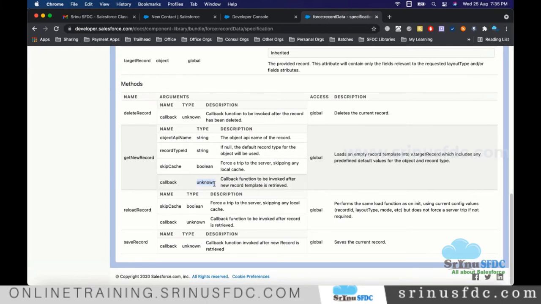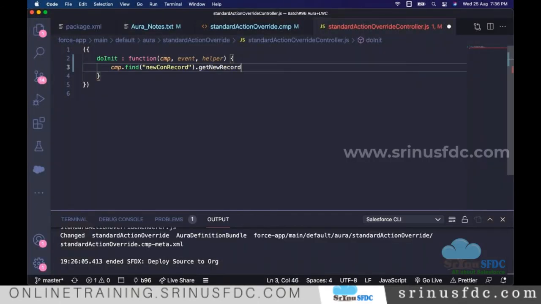Return type unknown means it won't return anything. So when it enters the callback, it means that template creation is completed. So later, what you want to do goes there. Even if you see the documentation, you see the example also. You can exactly copy and paste and use it. I'm just trying to show you by reading. Okay. So here, this is a record. There are a total of 4 parameters. One is the object API name.